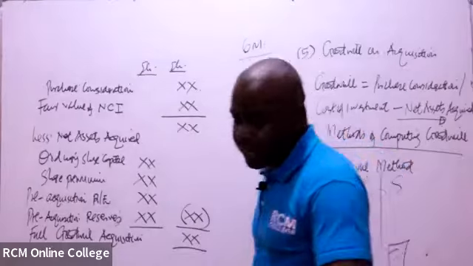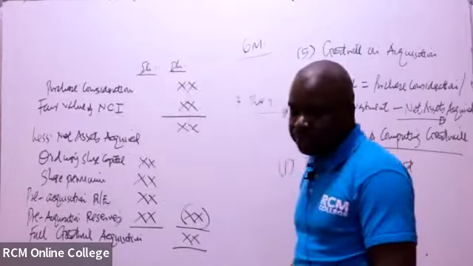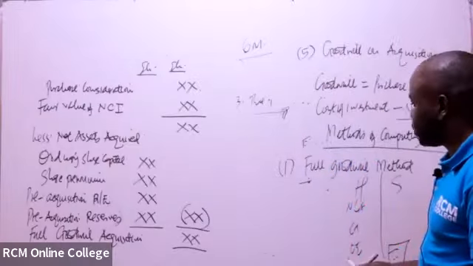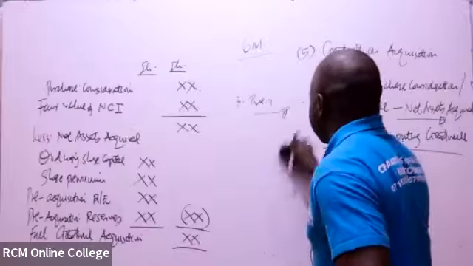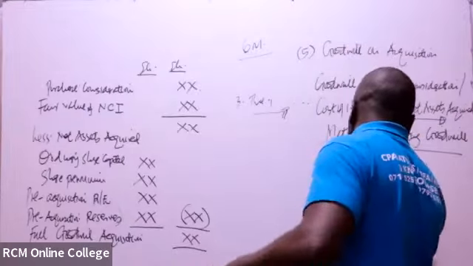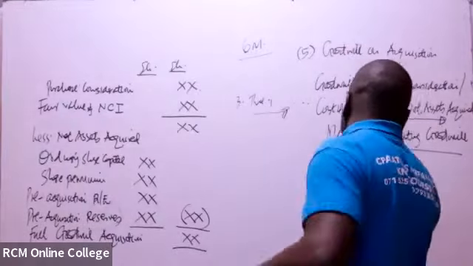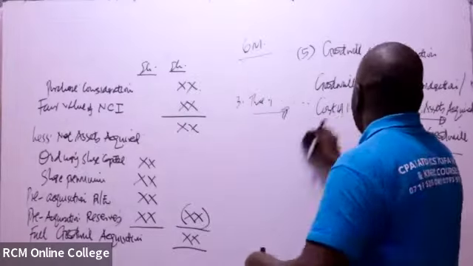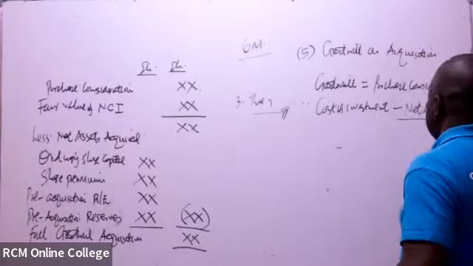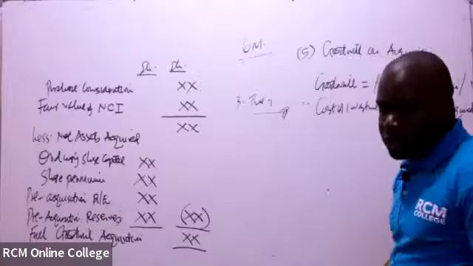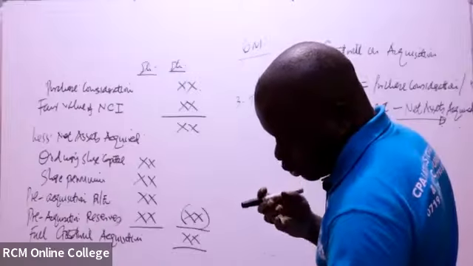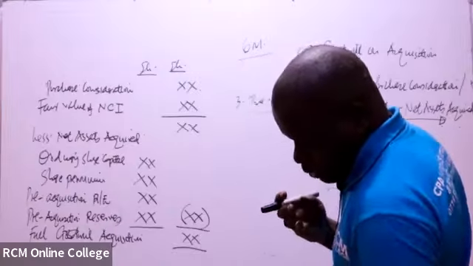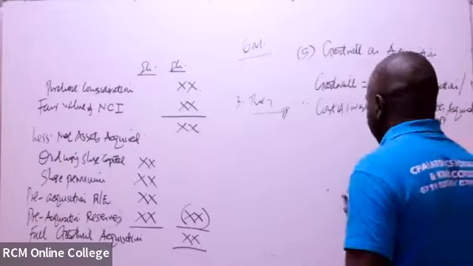Or we can have another one, which is usually very rare in the exam, but still it can be examined. We call it the partial goodwill method. It's not that common in the exam, as the examiner likes the full goodwill. The partial rarely appears, but you have to know it because once in a while, they test it. So number two, we have what we call the partial goodwill method.